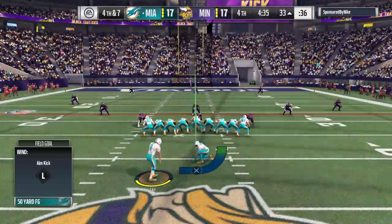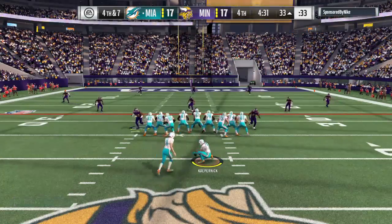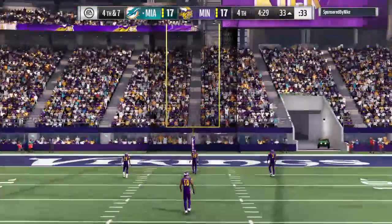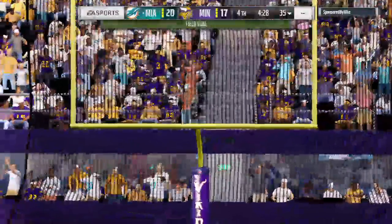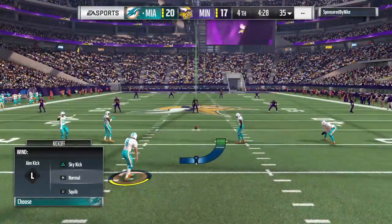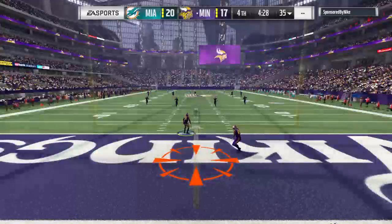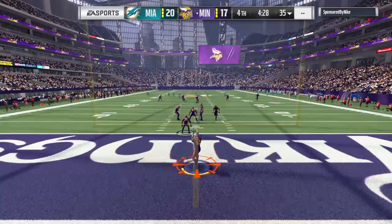So the field goal unit is on the field as this is a big spot right here. This to break our 4th quarter tie. And this one is right down Broadway. And the Dolphins have taken the lead here in the 4th. So the drive here ends with a field goal, and that does give them the lead, but this one is still a long ways from over.